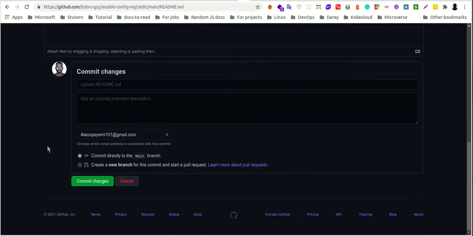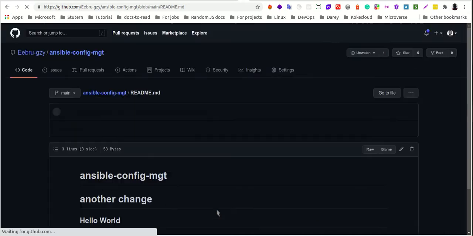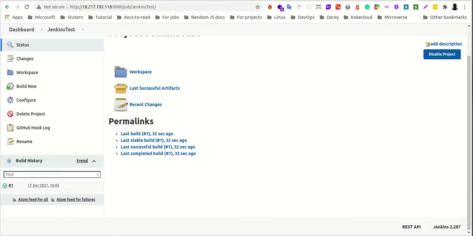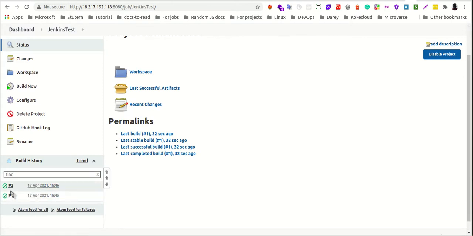Since I have configured the job to build only on main branch, I'm just going to push to the main branch. If I commit to another branch, it's not going to build, right? So I'm going to just add a commit message, add a change, and commit the change. As soon as this is done, let's come here and see our job getting built. You can see now we have another job that has been built here.